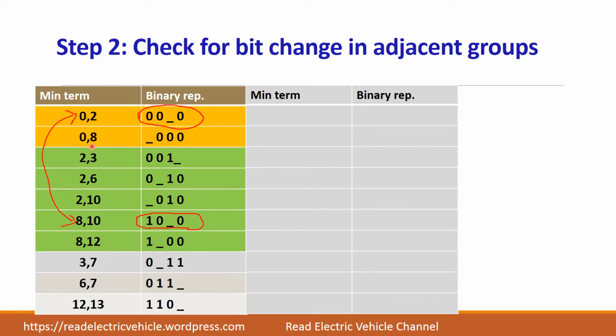When you compare 0, 2, 2, 3, nothing will come. Actually it is easy to compare here. You check for the dash. So third bit we have a dash. You check which third bit is having a dash here. So you check these two. So one bit change is there. Only the first bit is different. So remaining things are same. So let us mark it here. 0, 2, 8, 10. So you write all the numbers, then you write the binary equivalent: dash 0 dash 0.